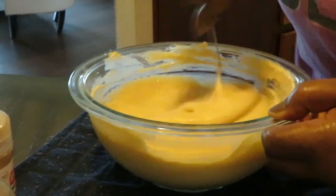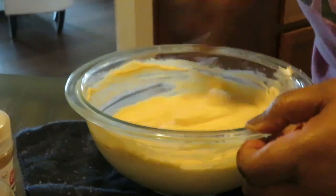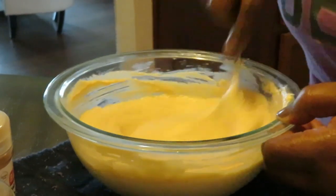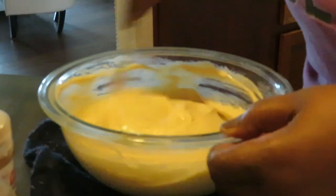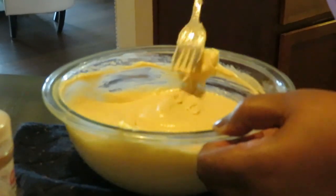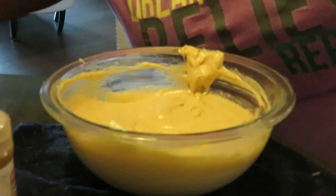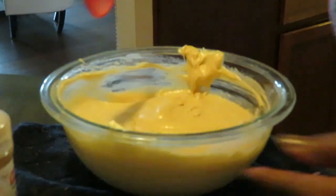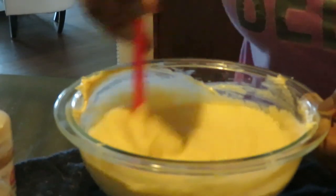That's what we're doing. I like getting in with my fork and mixing it myself, making sure everything gets mixed. Y'all see, when I do my cakes and I do my baking, I get down in there myself with my fork. Mix. It's a good workout, actually, for my arm. Mix it all up. And sometimes I'll switch off, like I'm finna do right now. Got my little handy dandy spoon here from the Dollar Tree. Thank you, Dollar Tree, for a dollar. I just take my spoon and mix it all up.